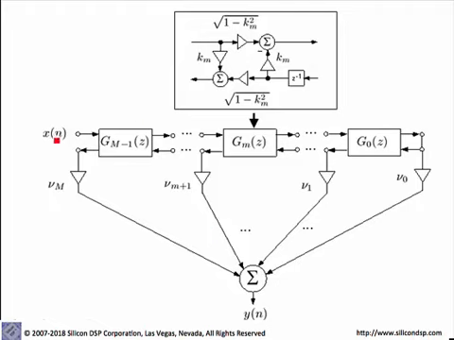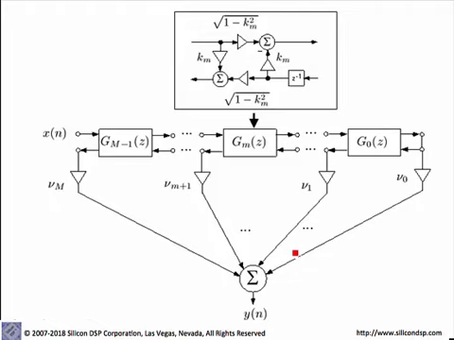So what you need to know is that this filter implements m sections, has the same input x of n and an output y sub n as you would expect to have in a cascade form or direct form implementation of the IIR filter. Captain takes care of mapping the design of the IIR filter to the normalized lattice structure, calculating both k sub m and the weights. And also we have blocks that implement the normalized lattice structure in both fixed point and in floating point, which you can use in your simulation in order to model your digital IIR filter.